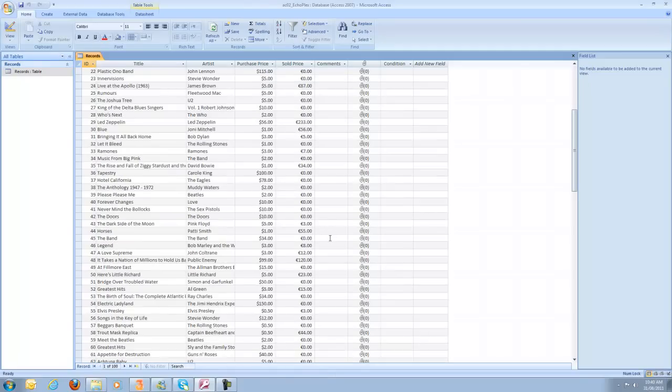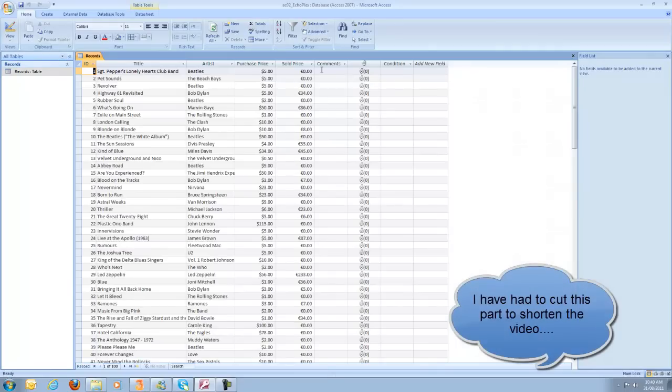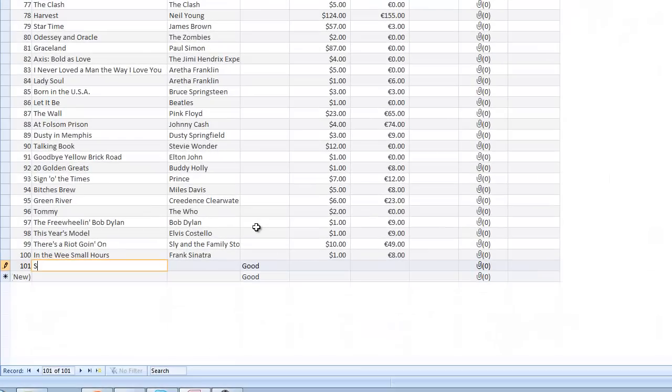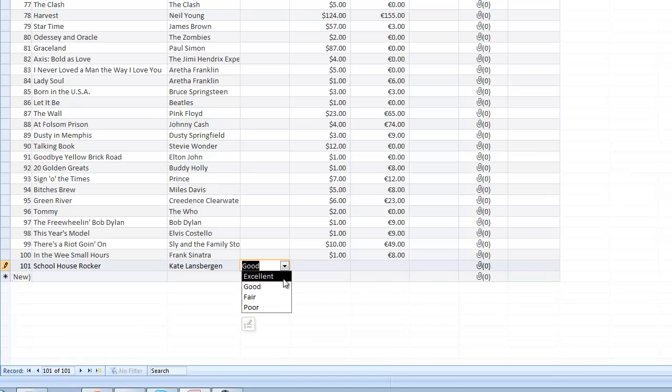Once that's done, it tells us to select a condition for each record. Now, you know what, I'm not going to do that. So we go down to the bottom here, and the record is called School House Rocker. Okay, Landsbergen. Condition is fair. Purchase price is 45.